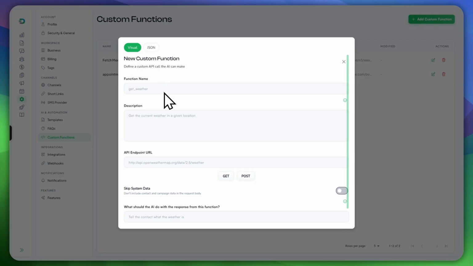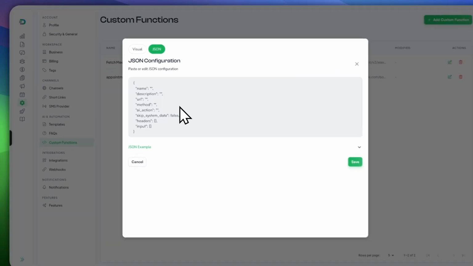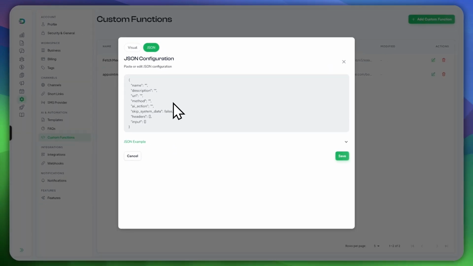And here in the visual method, you basically would fill out a form in the platform, like the name, description, URL, methods, and headers after this step. Well, JSON is much simpler here. You just paste a full JSON block that defines everything at once. No prompts, no guidance, you must know the schema. And this would be best for advanced users, reproducibility, and sharing configs.